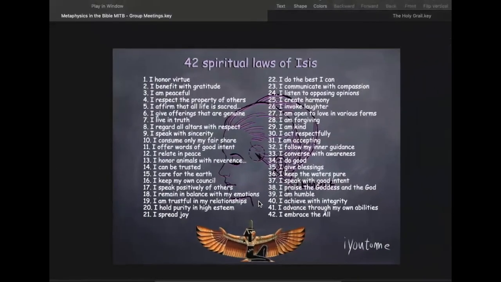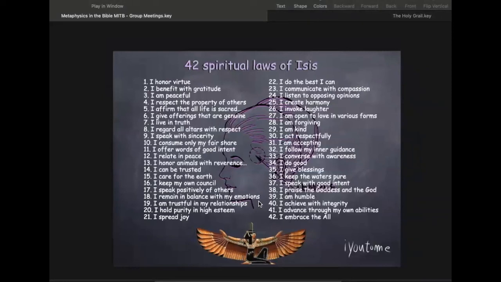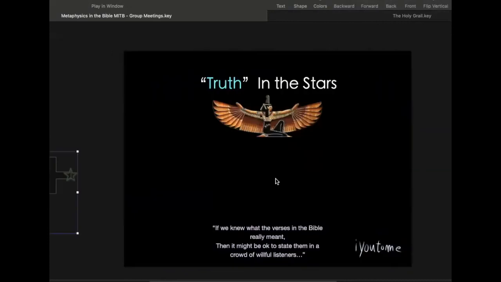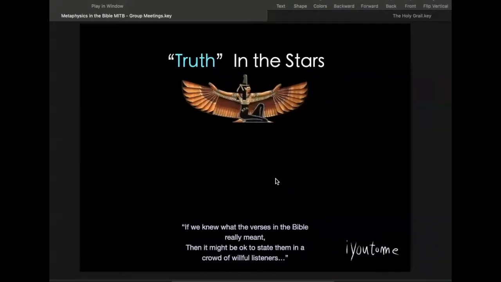These are the 42 spiritual laws, the answers to life's exam. These intentions are meant to measure if your heart is as light as a feather. To enter your own temple, Horus, which is you, you should allow these into the core of your being. This is how you rebuild your temple. And I know everybody here is working on it, but just know this is the truth. And it's been written on walls for over 3,000 years for us to refine who we really are. It's invigorating. The truth is in the stars. The truth is in the light. The truth is in spirit.